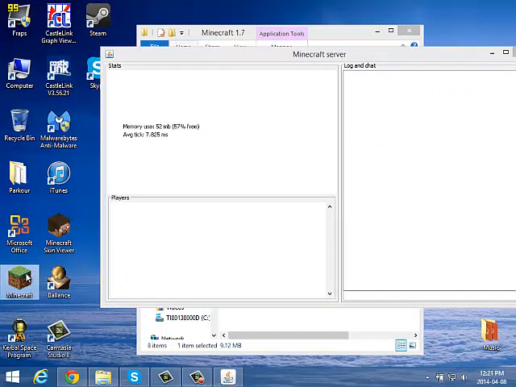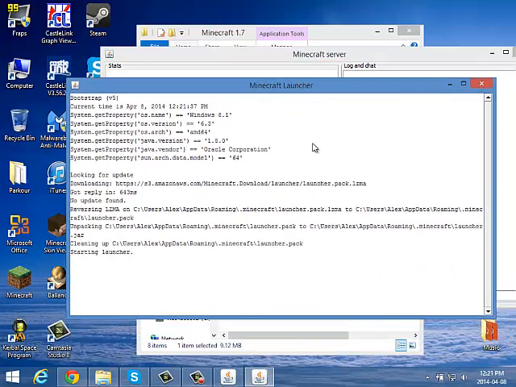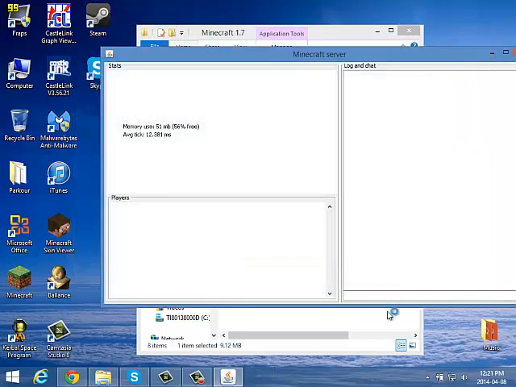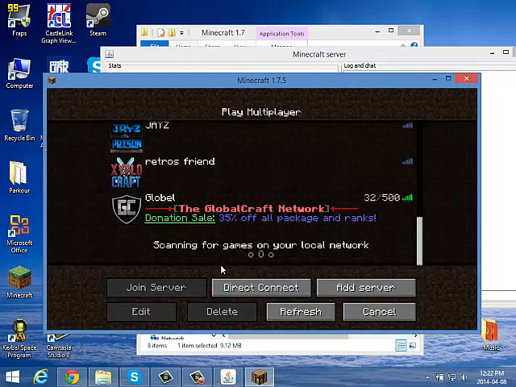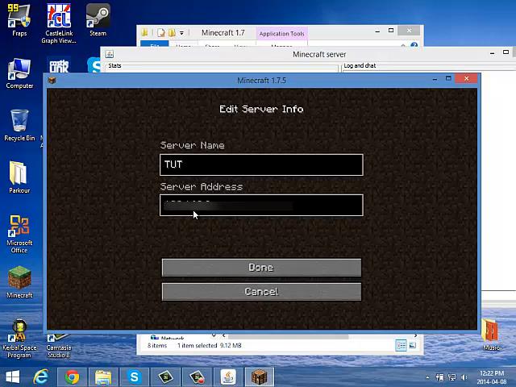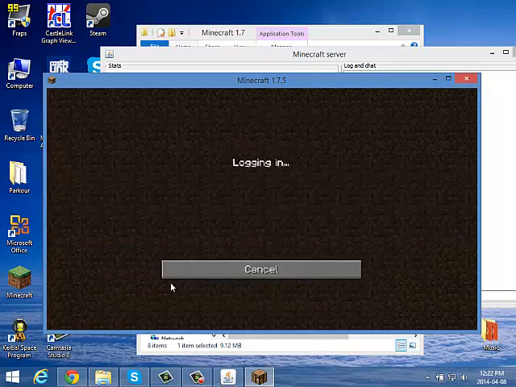Alright, what you can do now is open up your Minecraft. And you're going to want to log in. Go to multiplayer, scroll all the way down, add server, you can name it tutorial, and then you're going to want to put in your IPv4 address into here. So this is going to be blurred once again. And then you're going to want to hit done. And it's already showed up, so you can click on that and join.